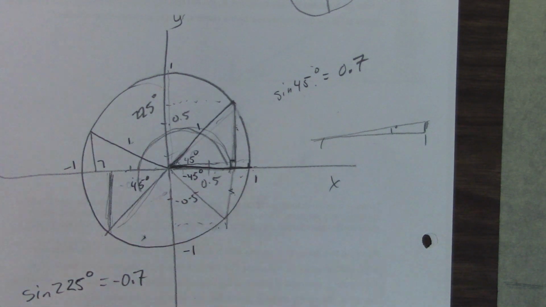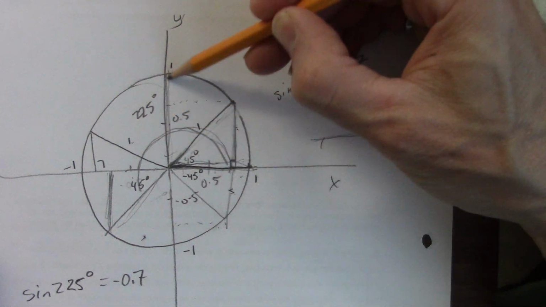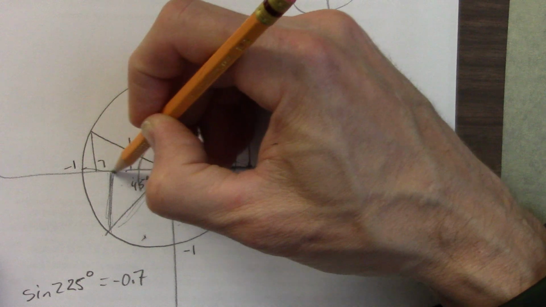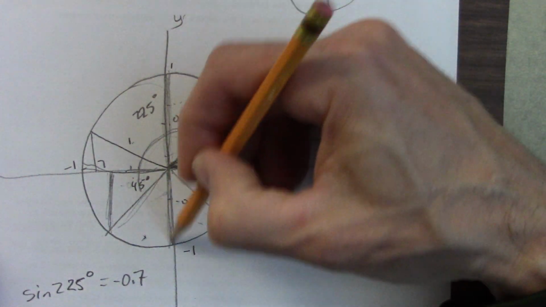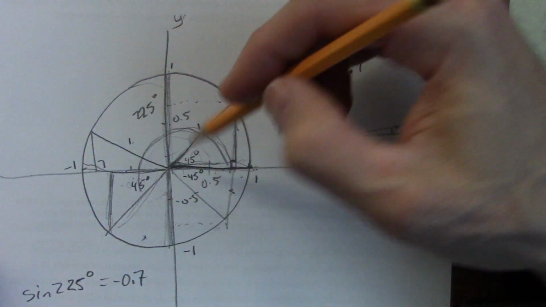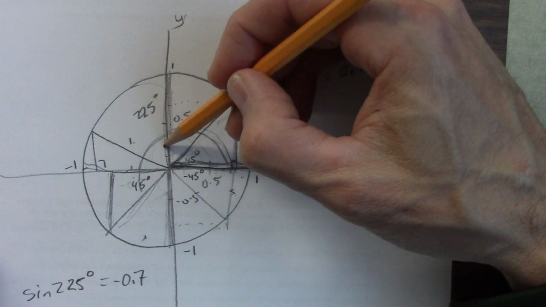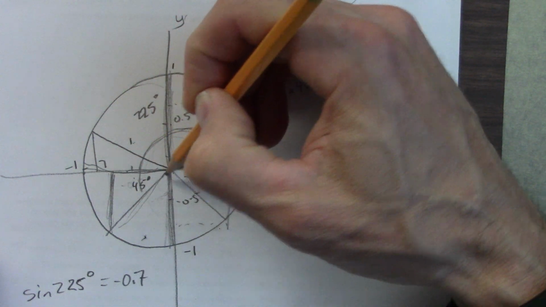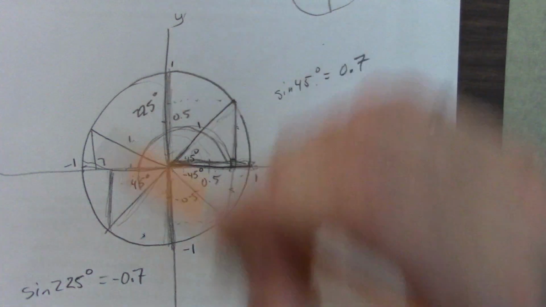Starting to understand? So now if I ask you, what is sine 0? The vertical component of this line? 0. What's sine 90? 1. What is sine 180? 0. What is sine 270? This angle, its vertical component, what would it be? Negative 1, because it's going down, right? What is cos 0? The horizontal component of this. 1. Cos 90? 0. Cos 270? It's going to be 0, right? Because it's the horizontal component of this. You guys sort of understand?